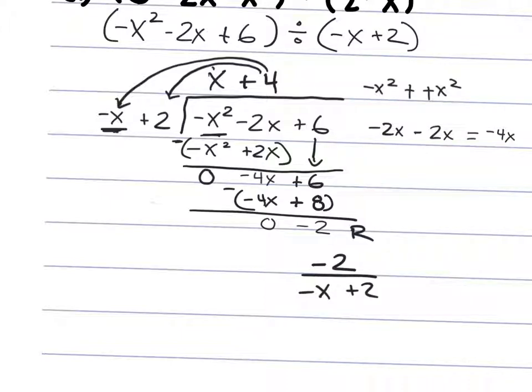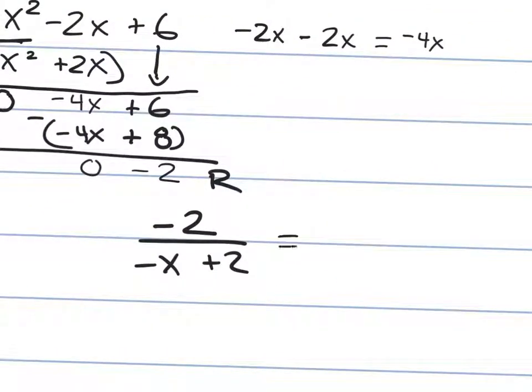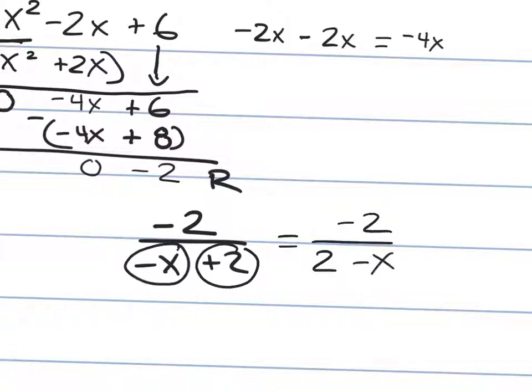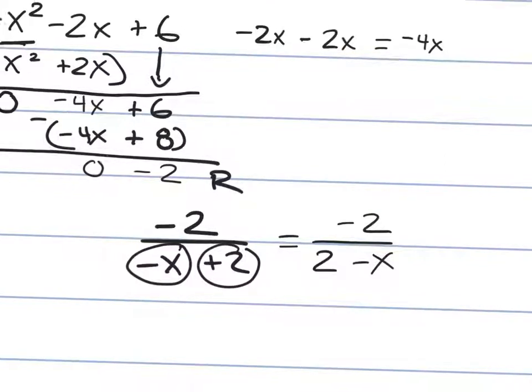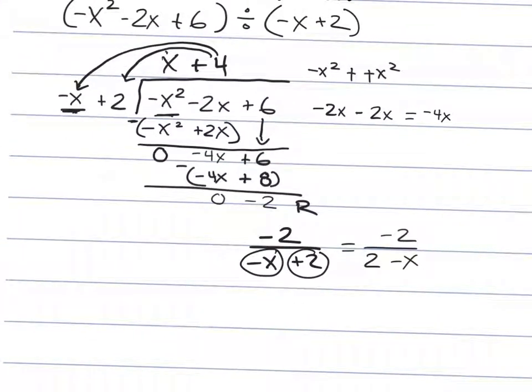I'm going to notice this one says 2 minus x. Yes, I know. What they have written there is negative 2. Now notice they have a positive 2 out front and a negative x after that. Same exact thing. You can just change it to what it was before. Either one of those is perfectly fine. But that is just the remainder.